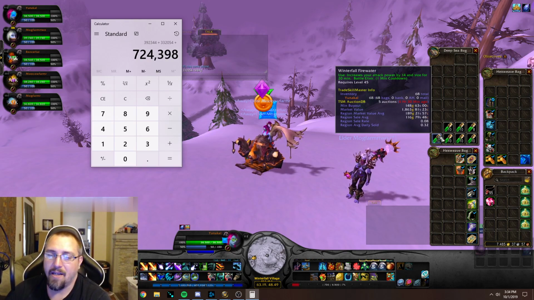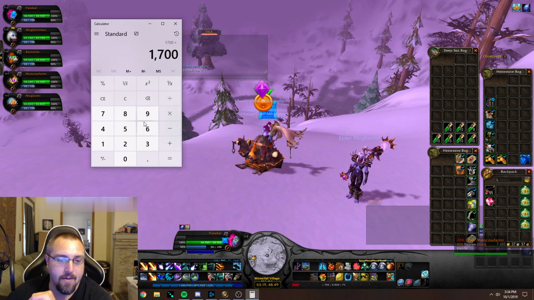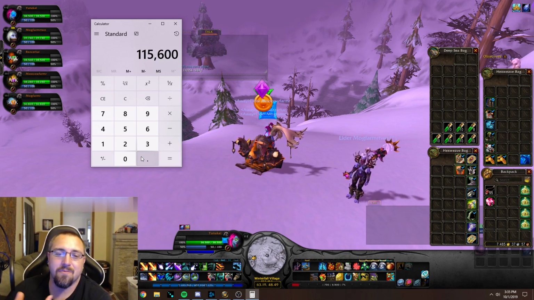But if you see the market value, it's at 18,000 gold. So probably, let's see, we have what, 68 of those. So you gotta think that's adding roughly 1,700, 68 times. So let's remember, 724,398. So take 1,700 and multiply it by 68. So we have to take 115,000 gold off of that amount. So I guess right around 600,000 gold was our actual value, possibly, with this farm.